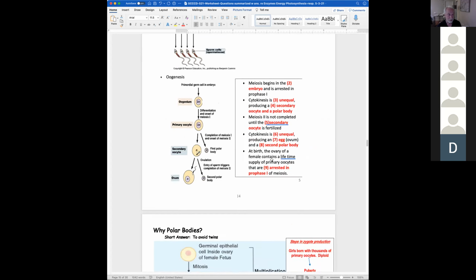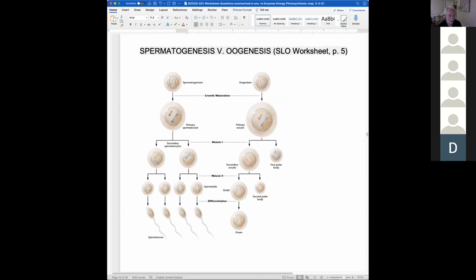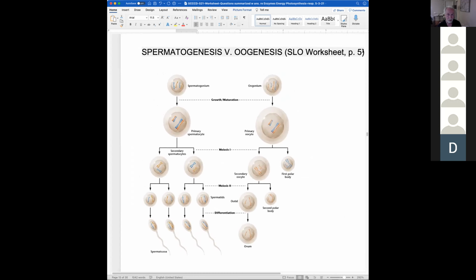Okay, and this is all to explain to you why we get such a dichotomy here, where with males, meiosis is normal, and you end up with 4 products of meiosis, 4 viable sperm. In the case of females, from one progenitor cell, you go through meiosis 1, meiosis 2, and you end up with only 1 egg.